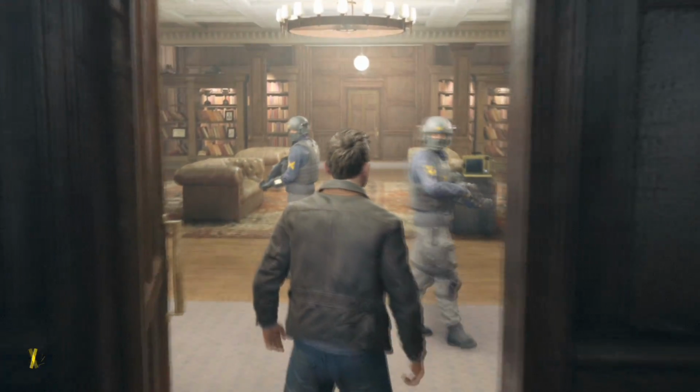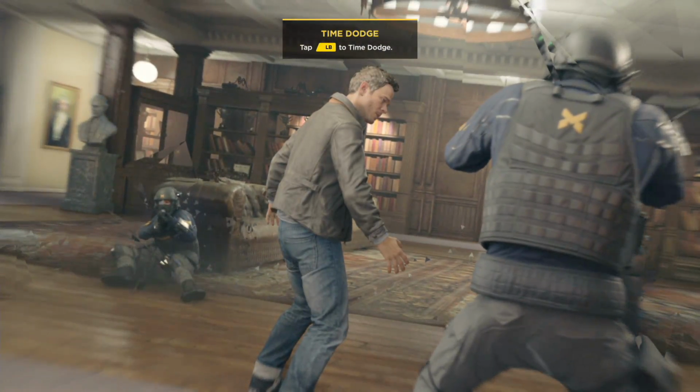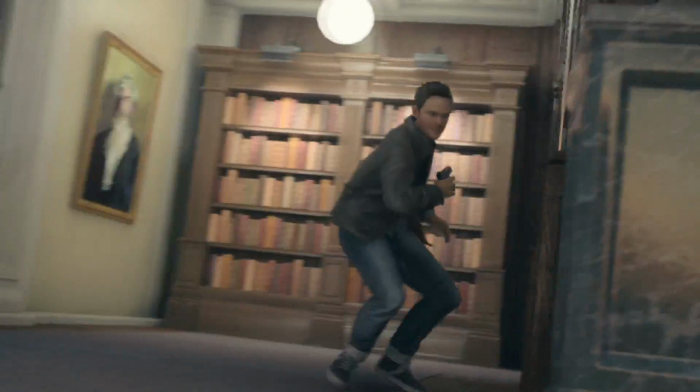Quantum Break is an ambitious title from the folks at Remedy Entertainment. It's also in many ways a true union of video games and live-action movies, something that the developers and Microsoft have implemented quite well in the game.